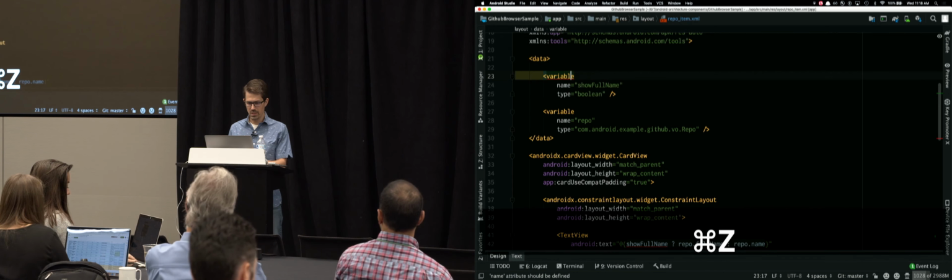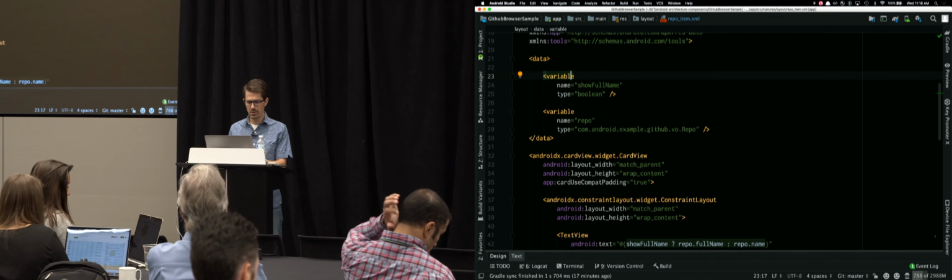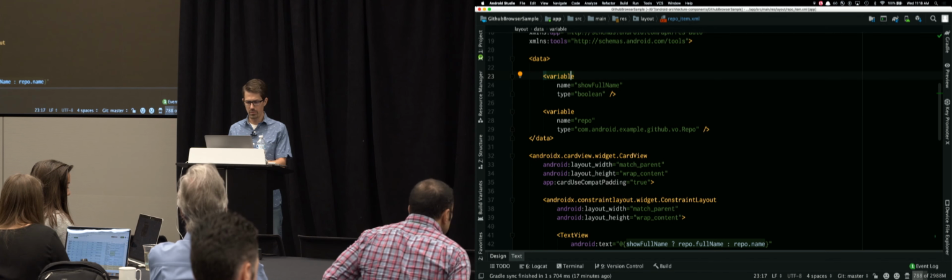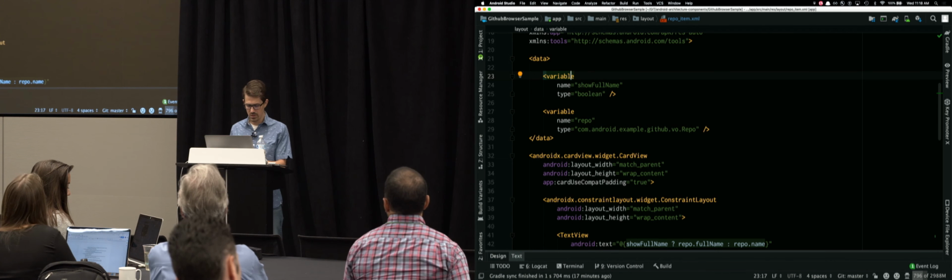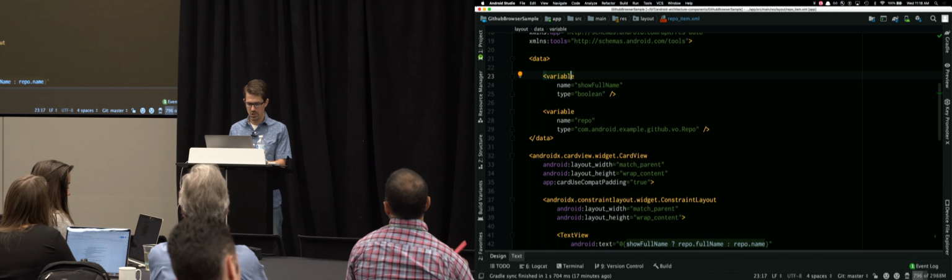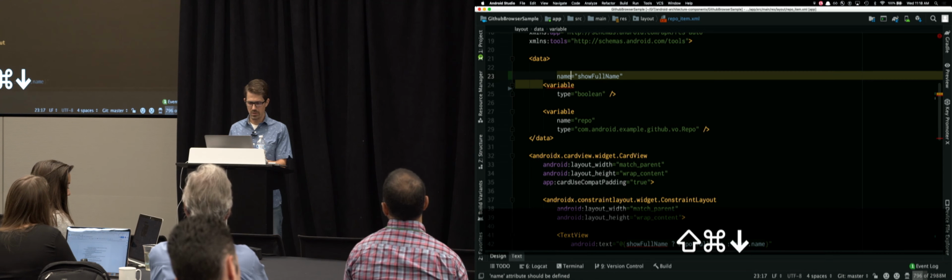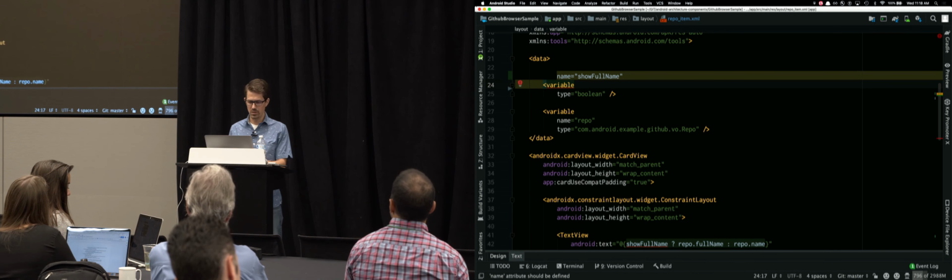Once you have something selected, you can then move it around as a group, and IntelliJ is smart about knowing what makes sense to move. So if I just was to move this one line, you can do Command-Shift to move one line. That doesn't really make any sense. This is not valid XML anymore.